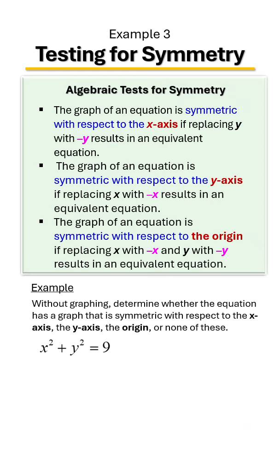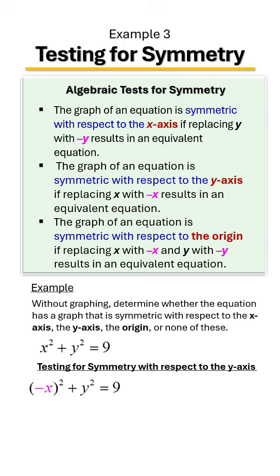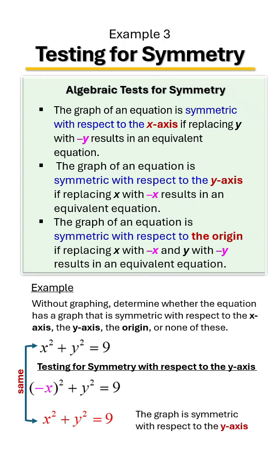Let's move on to determine whether the same equation is symmetric with respect to y. So we're going to remove x and replace it with its opposite. Once we do that, it's going to look like so. And recall, an even number of negatives will always equal a positive. So as you can see, we end up with the same thing that we started with. So we can conclude that this graph is also symmetric with respect to the y-axis.